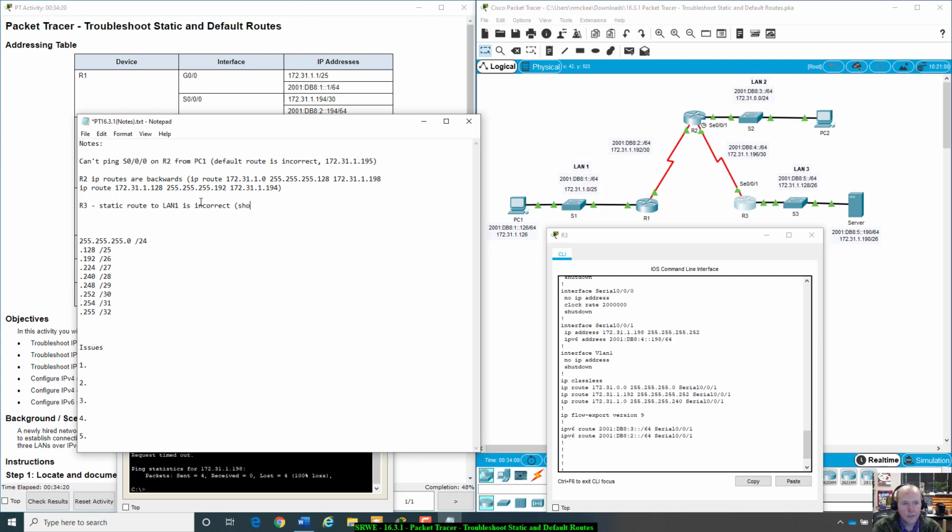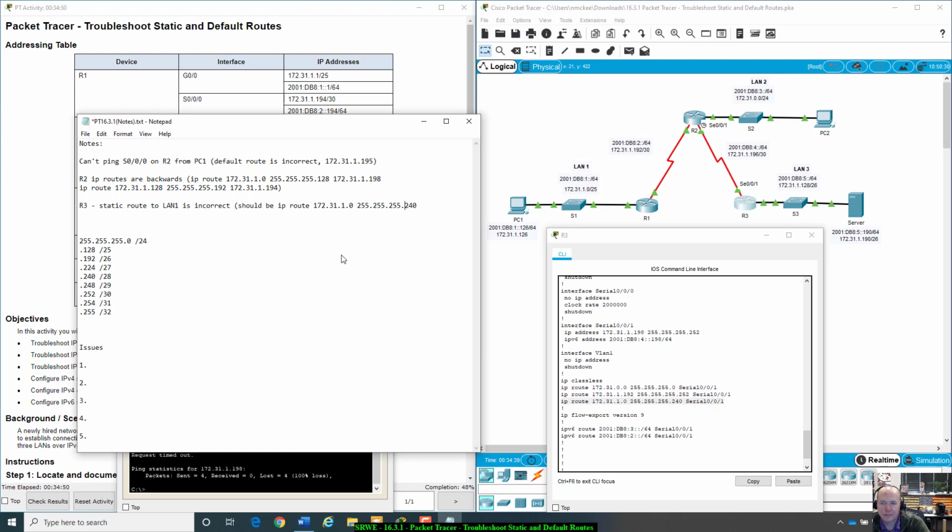And it should be, see if I can copy this. And see how that's pointing to the network, subnet mask and the interface.